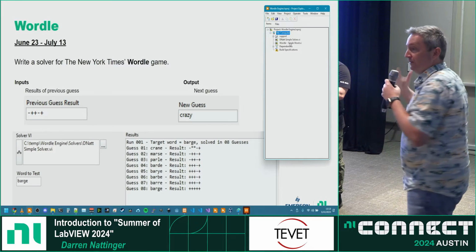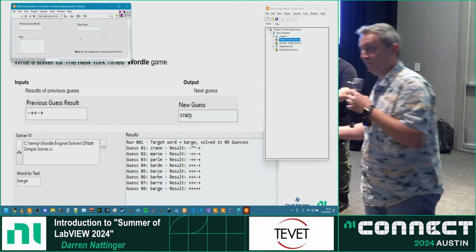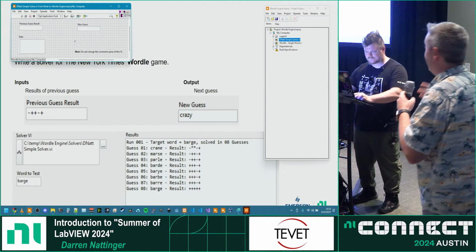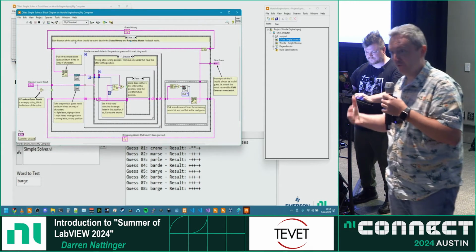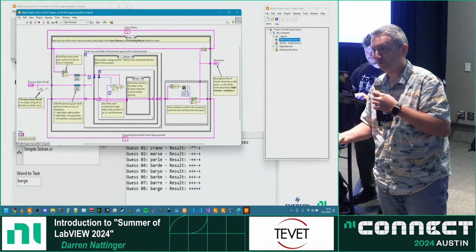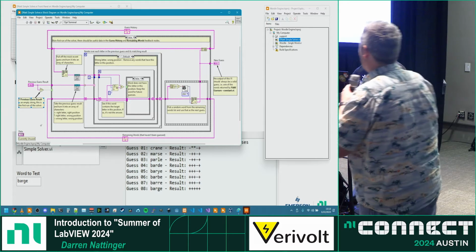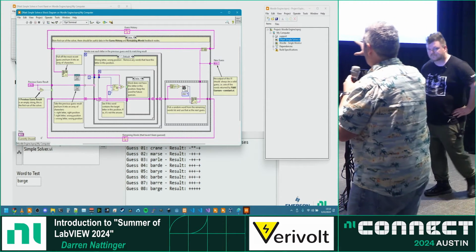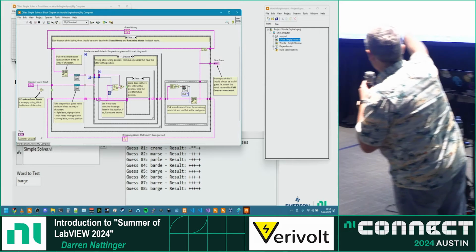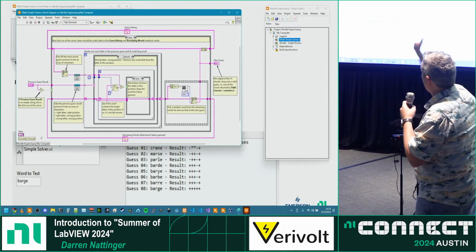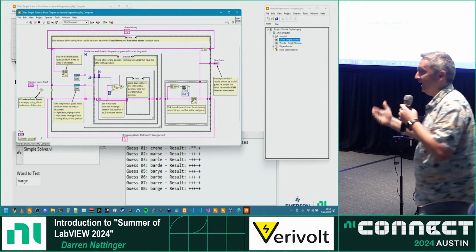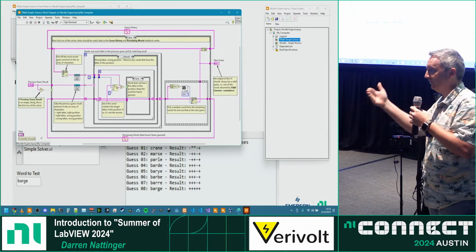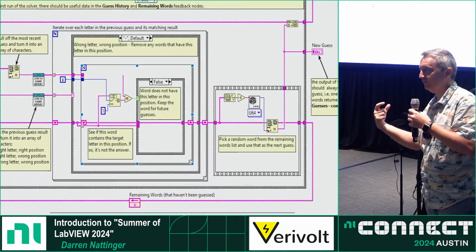Again, this is all templatized code that you're provided. And again, I provide you a simple solver that is crappy. You're going to want to come up with a better solver than what I came up with. Really quick, I'm just going to talk through it. Ultimately, the part of this solver that makes it the crappiest is the part at the very end. The part on the left side of the diagram is basically analyzing the pluses and the minuses and the asterisks and what was given back to me.